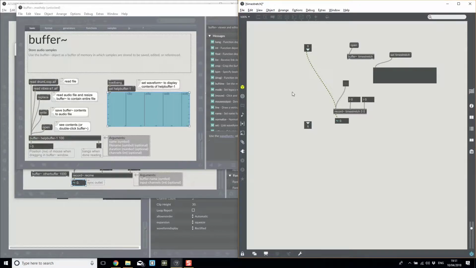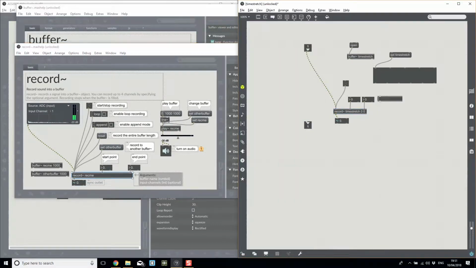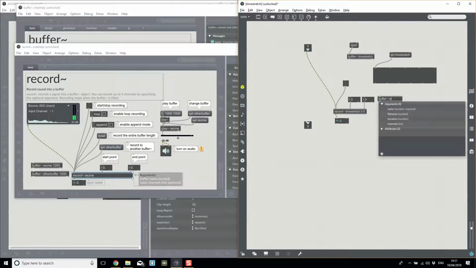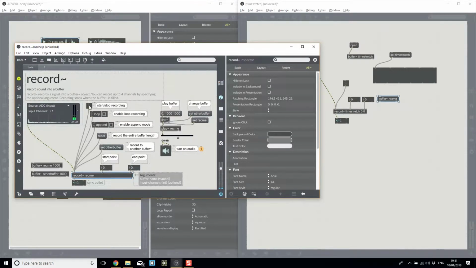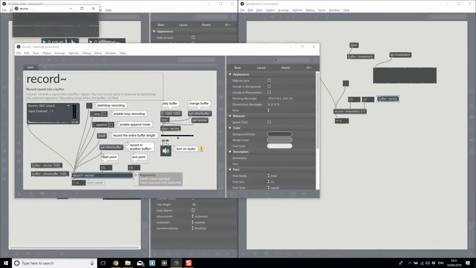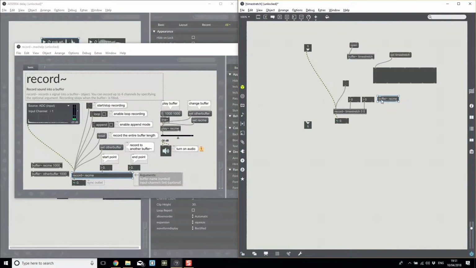Stretch. Testing 1, 2, 3. Right, so that has worked correctly. What has not here?